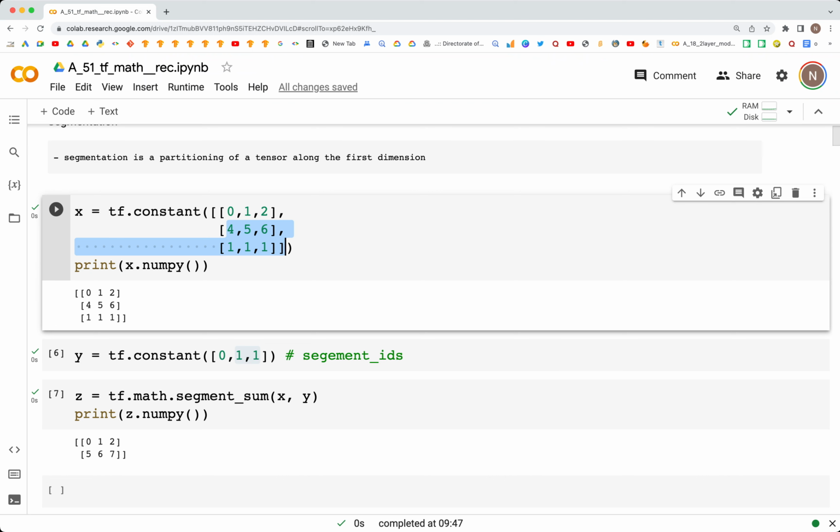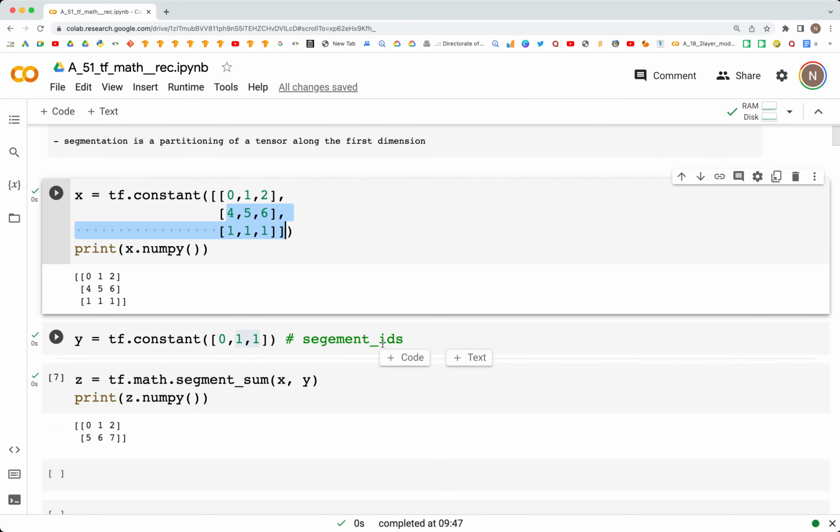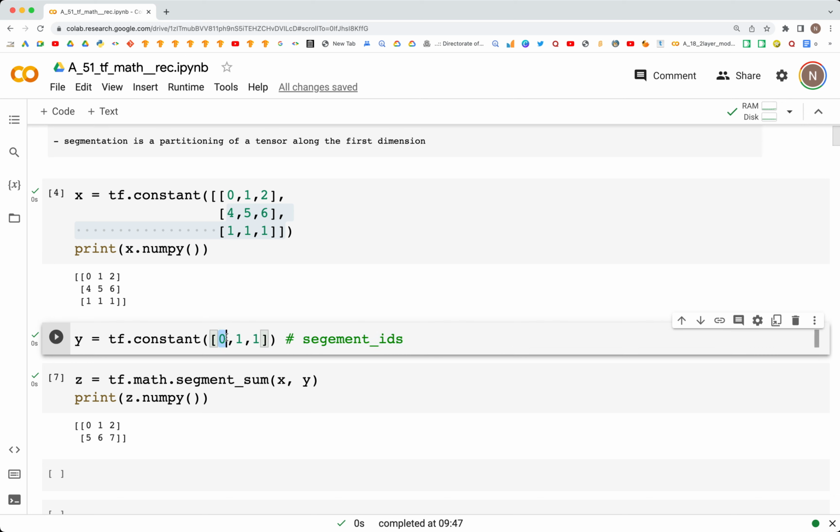Let's look at another example of how we can use this. If you notice, the way these segment IDs are presented here, they are in increasing order. So we have the 0 first followed by 1s, and those are sorted in a way.